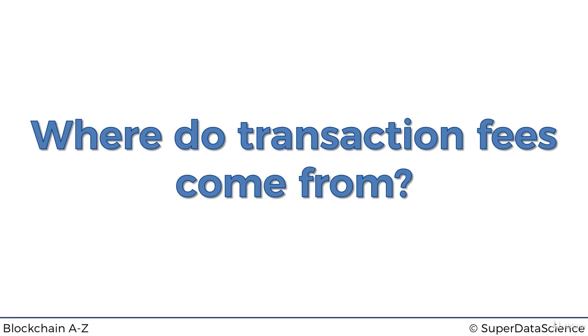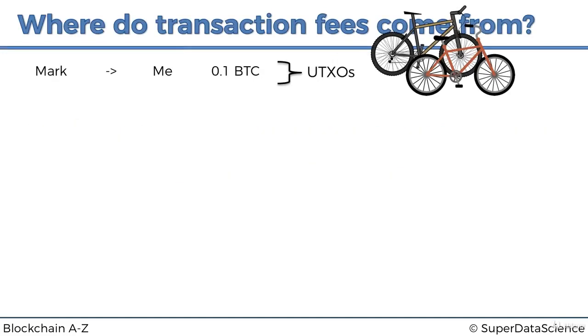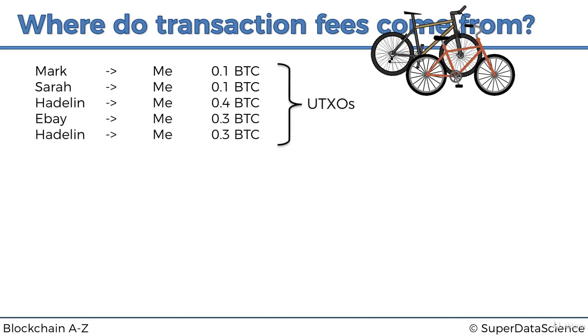So let's get started. All right, so far I've bought 2 bicycles with my Bitcoins, and as we remember, I have that one unspent transaction output left from a transaction that Mark sent to me of 1 BTC. It's been hanging in there for quite a while now. Let's say in the meantime, in between the tutorials, a couple more people have sent me transactions and the blocks have been mined and these transactions are in the system. And so here they are.